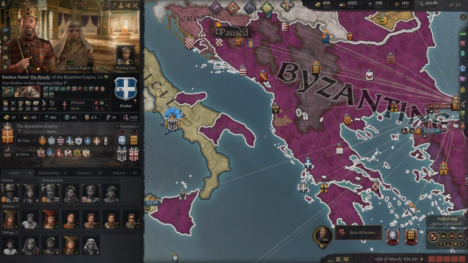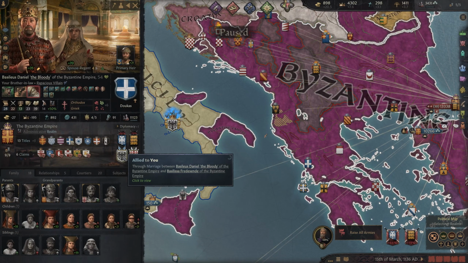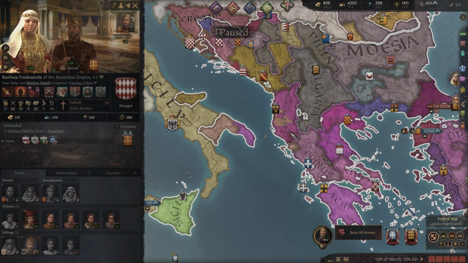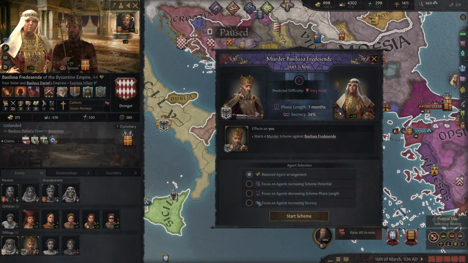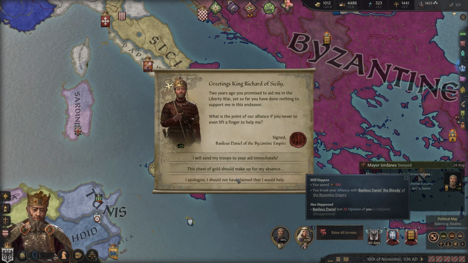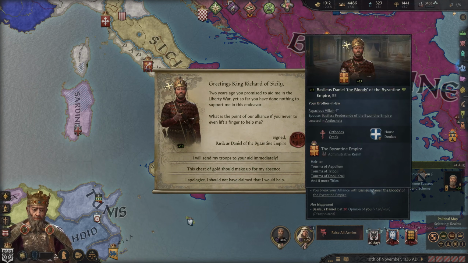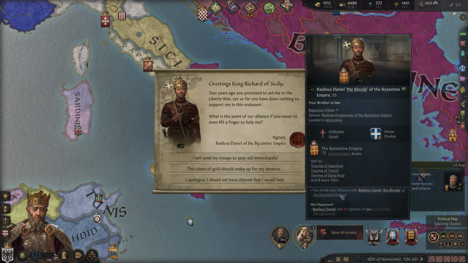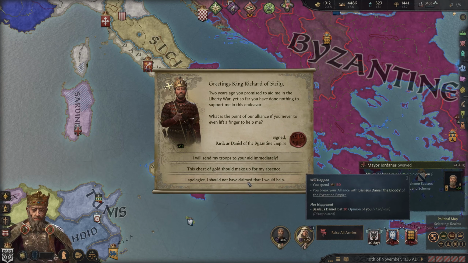Right now would be such a good time to declare war on the Byzantines. I'm allied through a marriage between my sister and this dude. So what if I was to murder her? Wait, okay, so I haven't been helping them in the war, and normally when an ally does that, I'm like, okay, sorry bro, I'll come. But there's an option here to break the alliance for only 150 prestige, and that's way easier than murder.